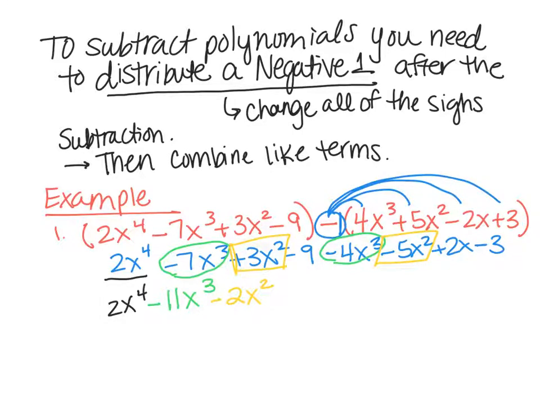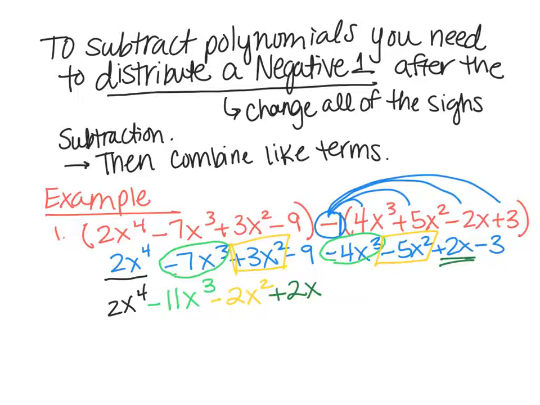Now, one thing that I should be noticing is that when I look at these, I'm descending in order. What that means is that, notice the first number that I went to was my x fourth, and then my x cubed, and then my x squared. So what would come next would be my x. But I notice that the only thing that I have there is a 2x. There's nothing else to combine with it. So I'm just going to leave it alone.